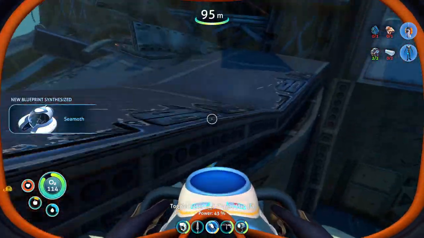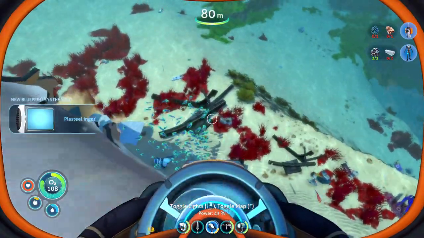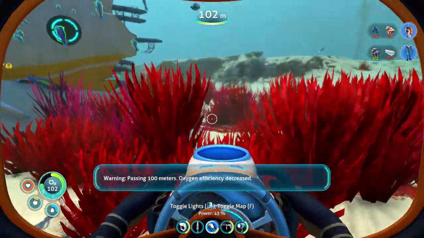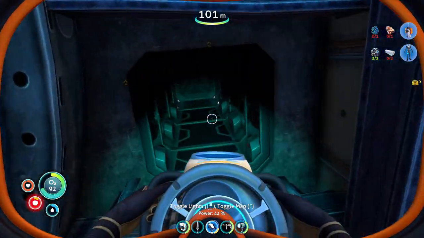New blueprint acquired. All right. Is there a way in? Can't remember. Look, there's another CMOD piece. What is this? 100 meters. Scanner room, already got that. Nothing on that. Wait a minute. There it is.